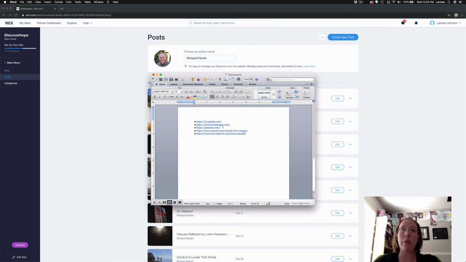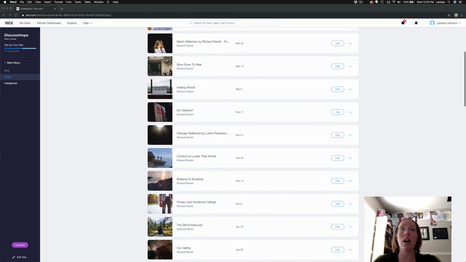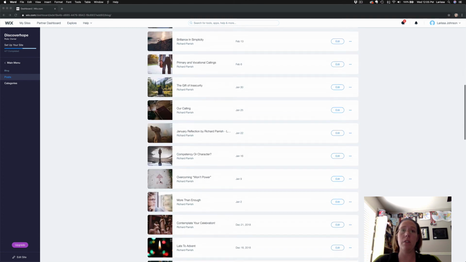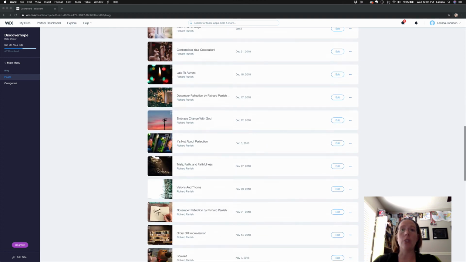But this is a really great way to find stock photos, if you will, and you have a lot of search functions within these websites. So either jot them down or, like I said, let me or Caleb know and we'll get that information to you. But this is a great way to find these kind of stock photos. Pretty much every one of these stock photos that you're seeing here are ones that I have pulled off of Unsplash. Like I said, Unsplash is one of my absolute favorites, and so that's where I get all of these very generic stock photos. Even these Christmas ones were all from Unsplash.